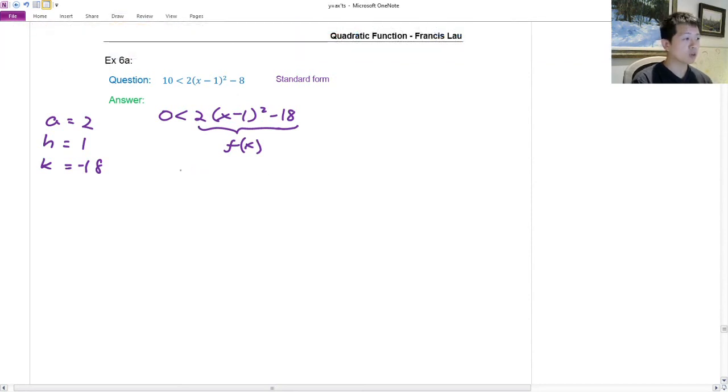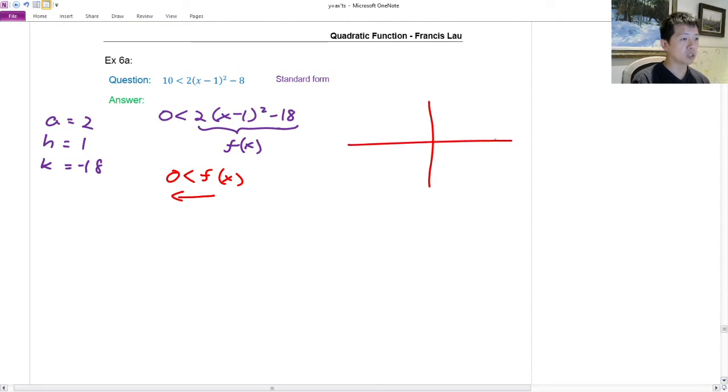Now I'm looking for the function that is greater than 0. Okay, function greater than 0. I'm reading it from right to left, okay? Because I always want to know if I'm looking for something that's smaller than the function or bigger than the function. I'm actually looking for the function that is bigger than 0, that means it's positive. We are looking for the sign, right? The positive value of this function.